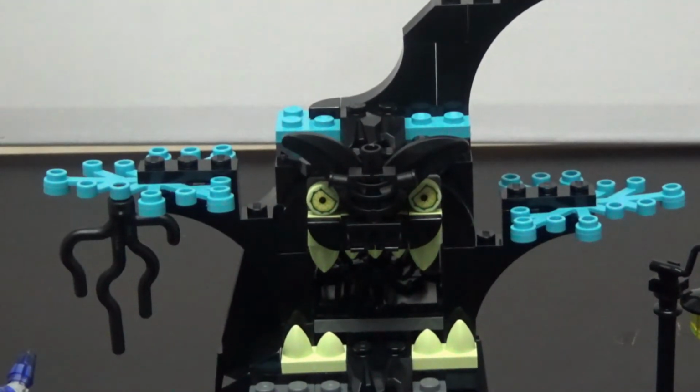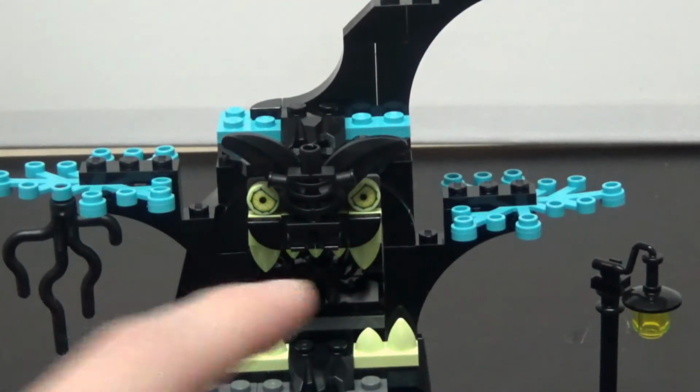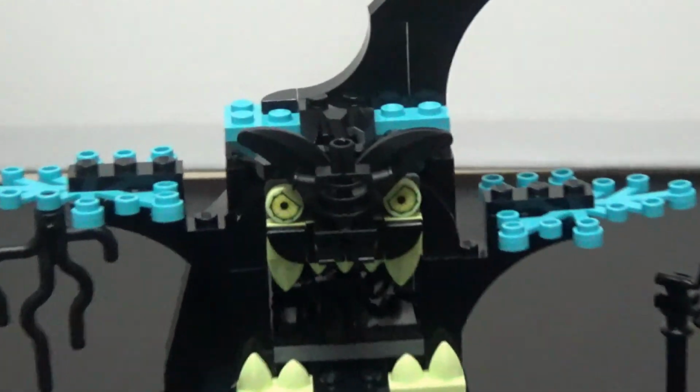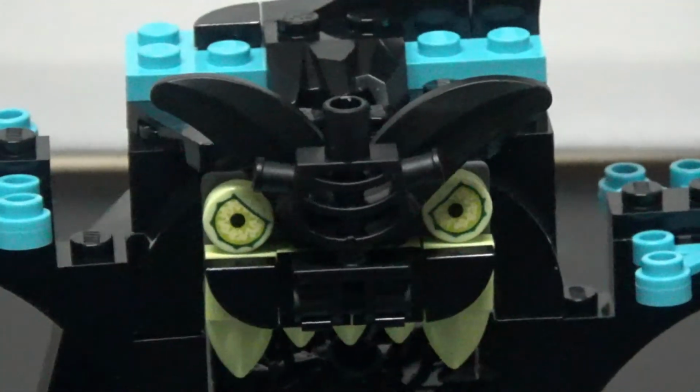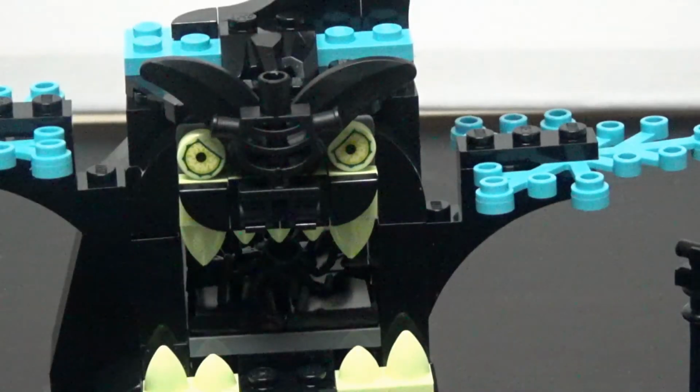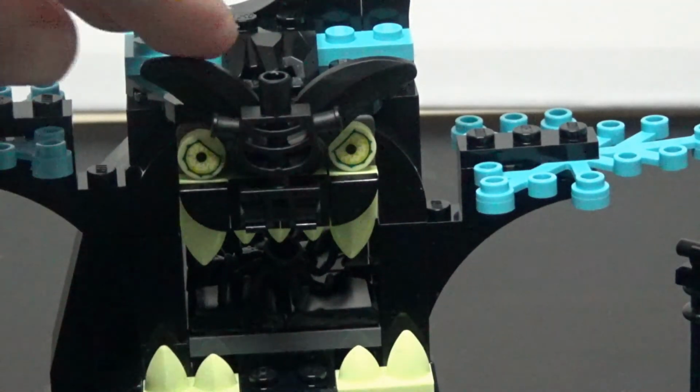They've got a little bit of a claw bit down there, which kind of makes it look like he's got a little bit of a goatee. Got the teeth, of course, in there, the larger teeth pieces on the bottom, and then the smaller, sort of muted ones up at the top. Printed eye pieces as well, which is quite nice, and then a skeleton torso to make up the face, which is really quite cool. I think that's a very creative part use.